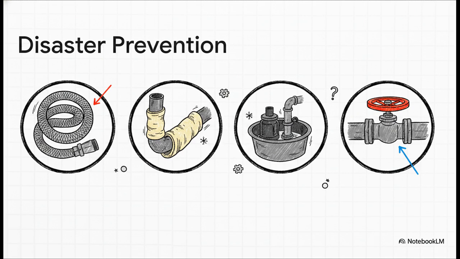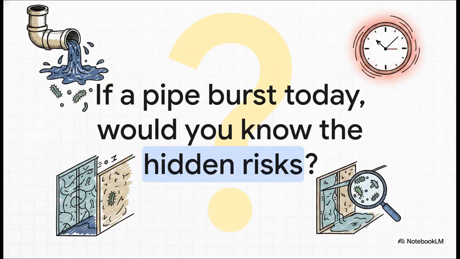Remember, prevention always costs far less than professional restoration. So I want to leave you with this provocative thought to chew on. If a pipe burst inside your walls today, right now, would you know exactly what is hiding in that water and how fast the biological clock is ticking? Water damage isn't just about getting things wet, it is a rapidly evolving chemical and biological event. Understanding the science behind it is absolutely your best defense.